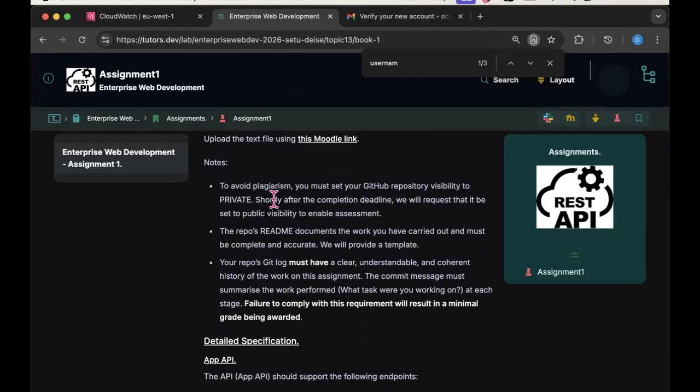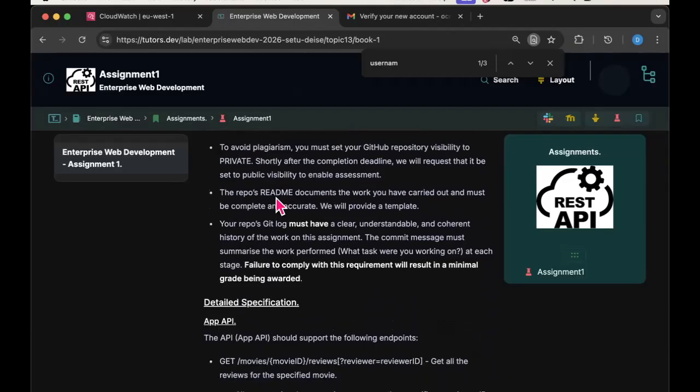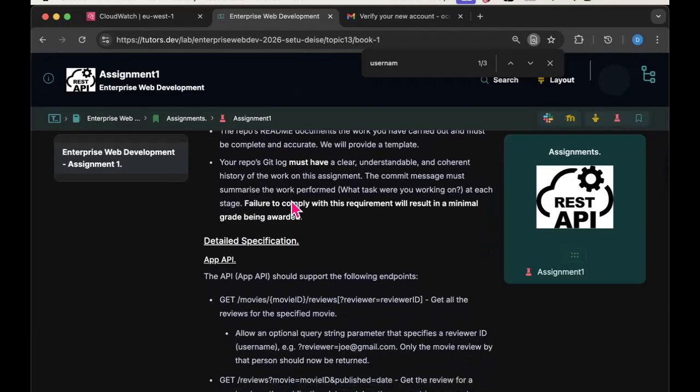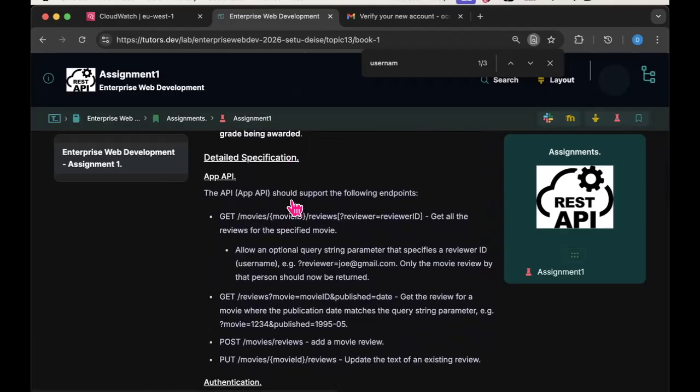It's very, very important that you maintain a Git history of the development of this assignment. If there's no Git history, then I'm going to assume the worst. So you need to be very careful about that, and that's all explained here. You don't have any questions about it, so I'm assuming you understand it fully.